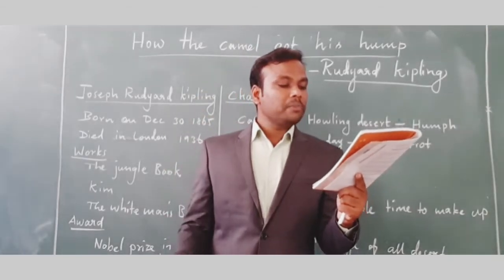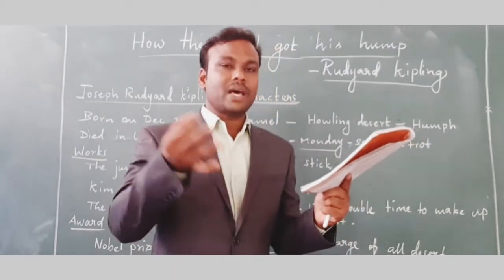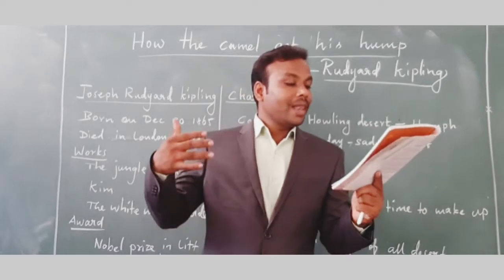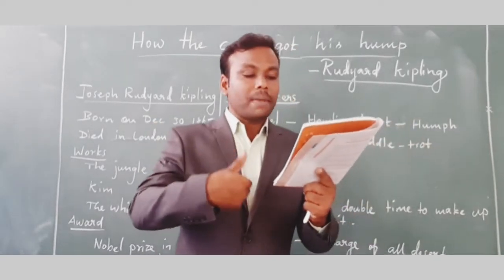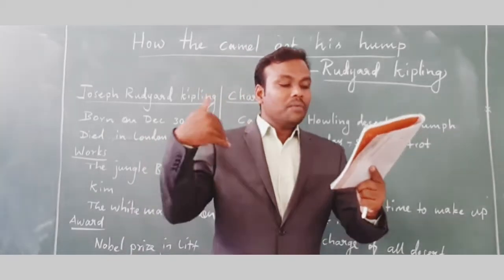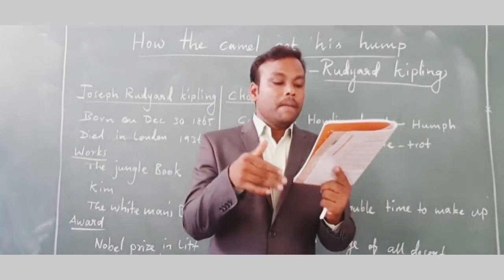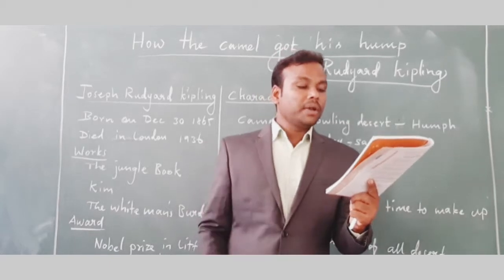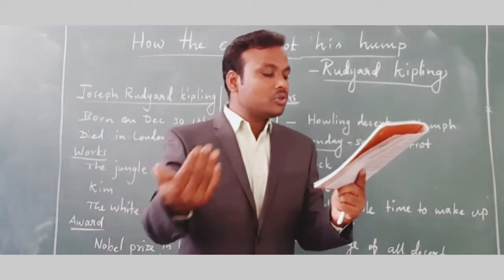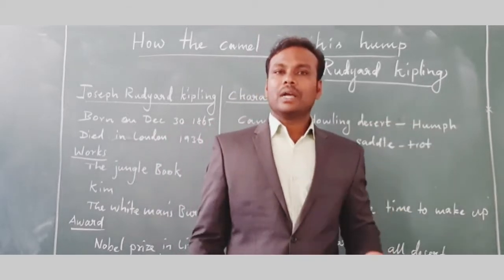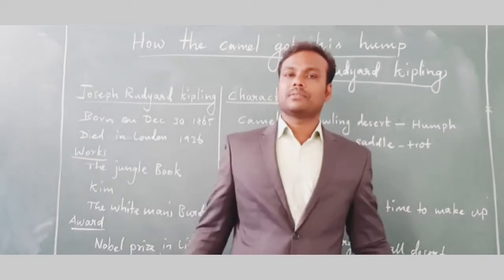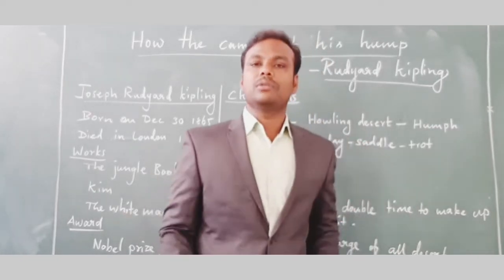Presently, the horse came to him on the Monday morning. The horse arrived on the Monday morning with a saddle. Saddle means a leather covered seat that is put on the back of the horse. You have to write out the meaning. A leather covered seat that is put on the back of the horse, that is saddle, on his back, and said, "Camel, ho camel, come out and trot like the rest of us." Come out and trot, that means to ride like the rest of us. You are riding, you do try, come on, join with us.